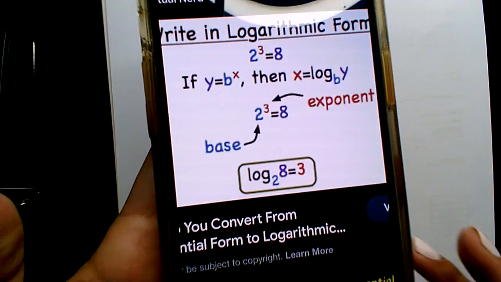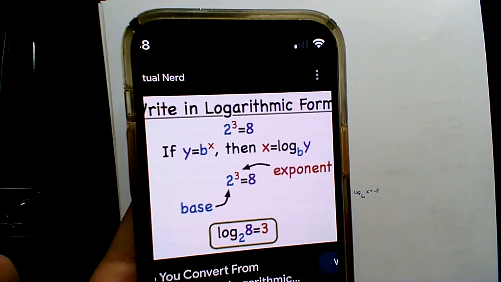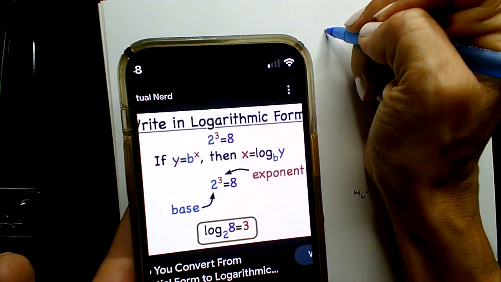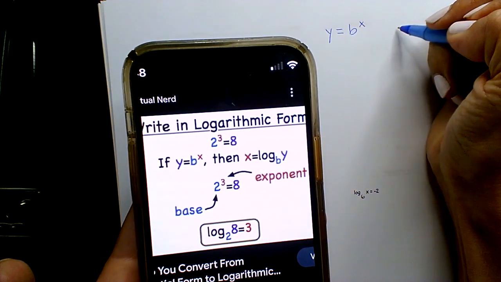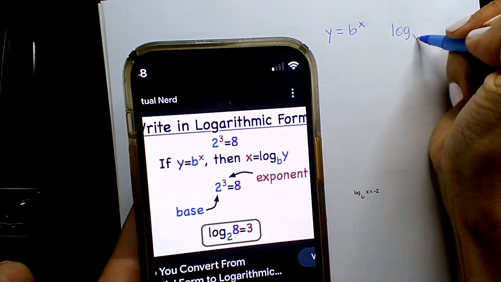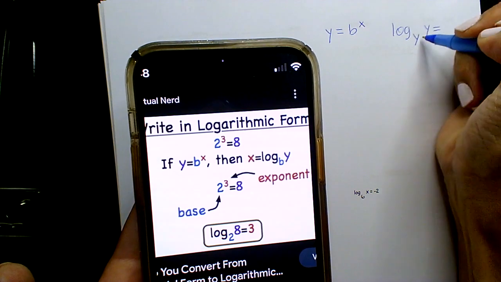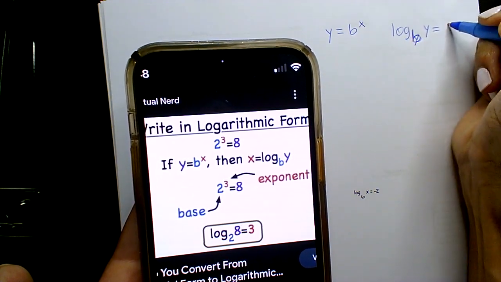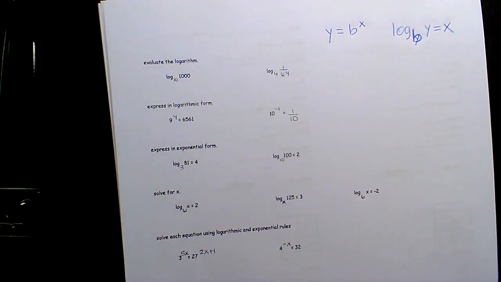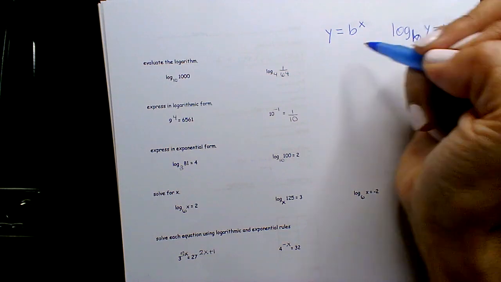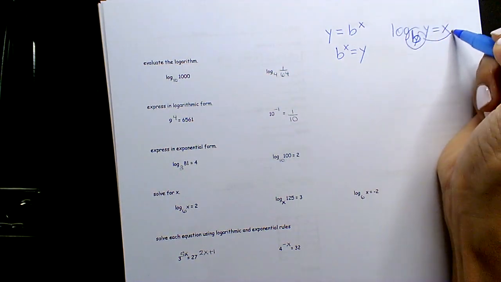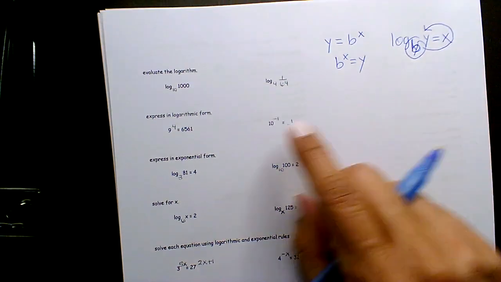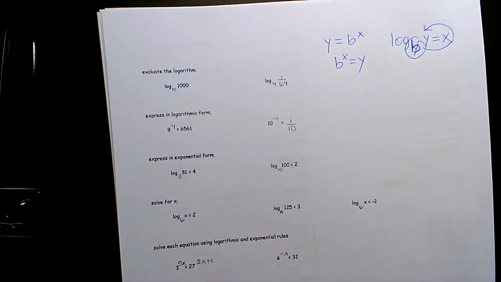Okay, you guys had a worksheet. I'm just using my phone right now because I'm not going to be able to find it this quickly. Okay, y, b, x, and then log base b of y equals x. Remember, I tell you guys, you're used to doing it this way. I tell you guys to circle around, and some of you did that. You had little arrows here, which was cute.